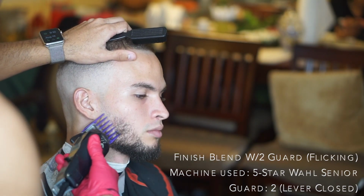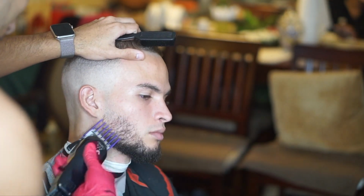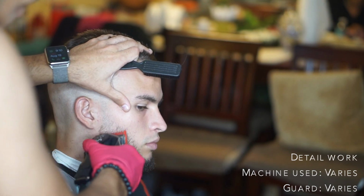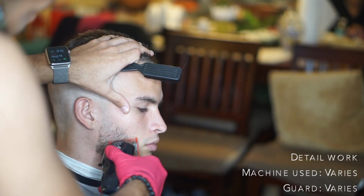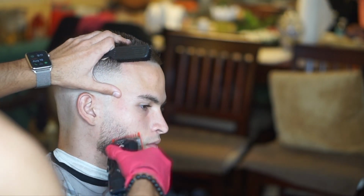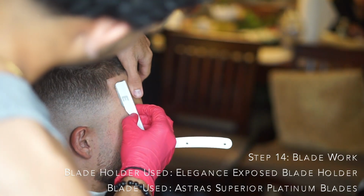As you see here, we're following up the 1.5 with the 2. And that's really just to take off a lot of the bulk, you know what I'm saying, that you left behind with the 4, and you should be able to blend that into the 4. Now next for the detail work, if you see any little light spots, don't be scared, go ahead and fix that. Play with the lever, try different guards, see what you get, and always go in small little flicks.